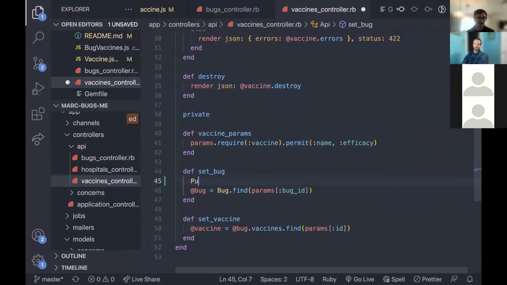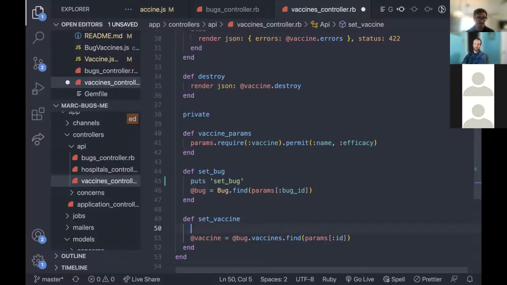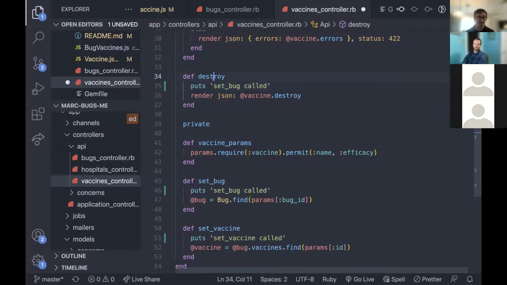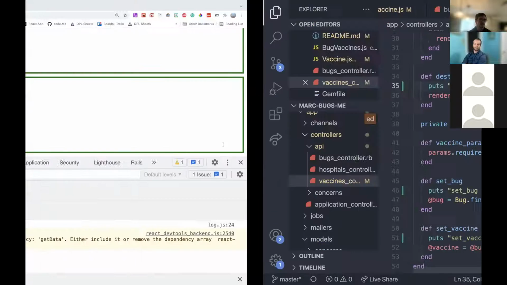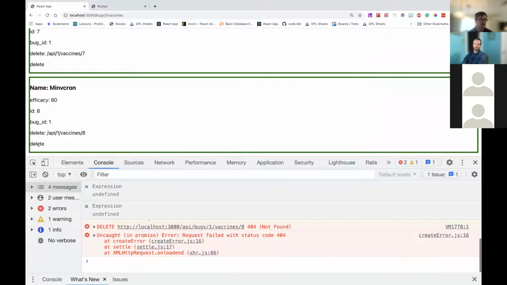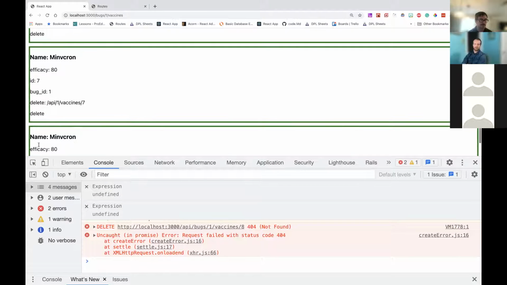And sometimes we can do a puts message: set bug called, set vaccine called, destroy called. Just to see these getting called and see the order. Let's go clear that.